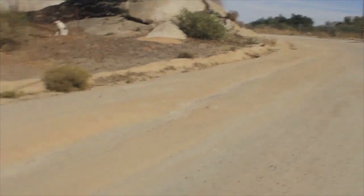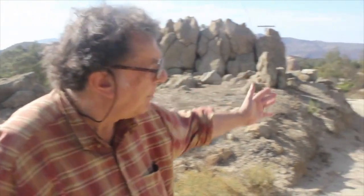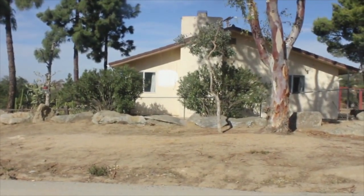This is Coyote Hollow Road. It's an unpaved road, and I'm glad of that. And this is the road those guys were walking up, and that's my window over there that I was looking out of, seeing them that night, these poyos, these undocumented workers, coming up this road, hopefully to find their way to El Cajon or Fresno and find work. All these people are sending money back to their wives. They're here to work.